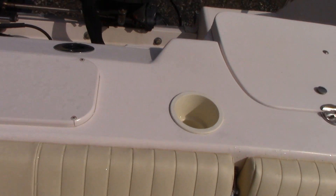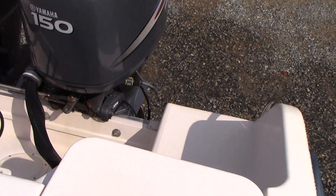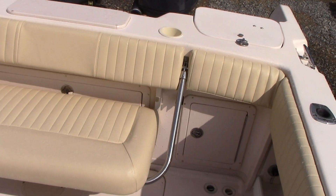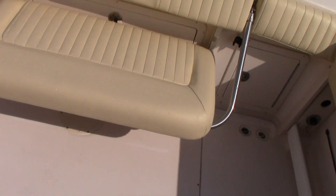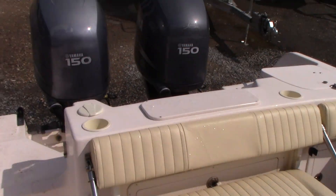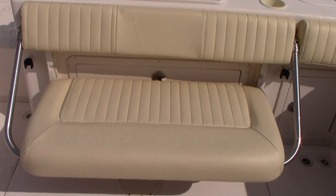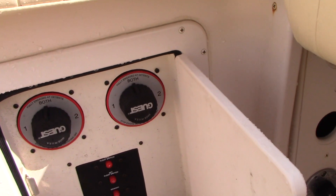There's a little cutting board here, an insulated cooler with a drain. The stern seat folds up or down — if you're taking guests out for the day you can leave it up for additional seating, and you can fold it down if you're out fishing. All the upholstery in the boat has recently been done — no soft spots, soft to the touch, no rips or tears — all the way around the cockpit. There's access to your pumps and batteries in this door here, and dual battery switches are right there.